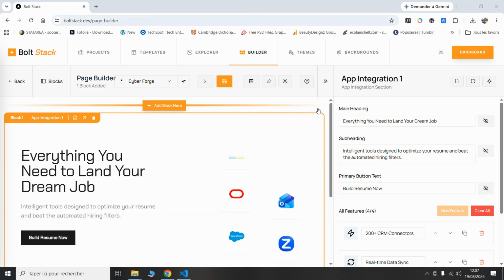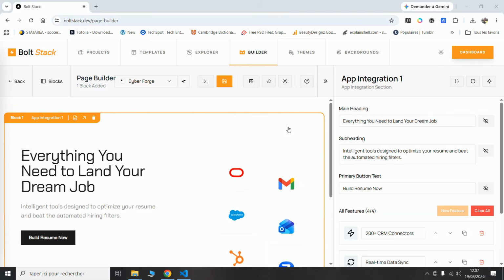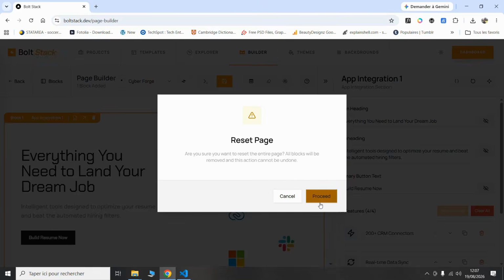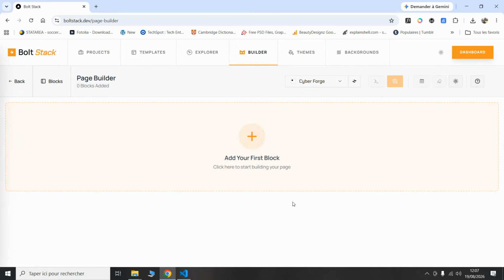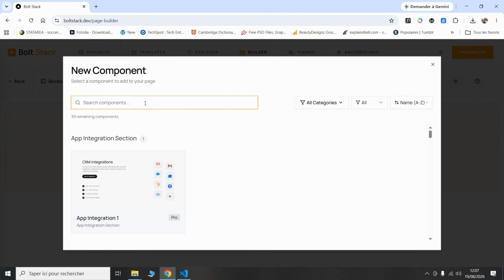So now what we're going to be doing is creating our small landing page to just demo the background that I just showed you. The first thing that I'm going to do is clear this out and then add the components that I'm going to use to be able to use some of the backgrounds that I showed you.